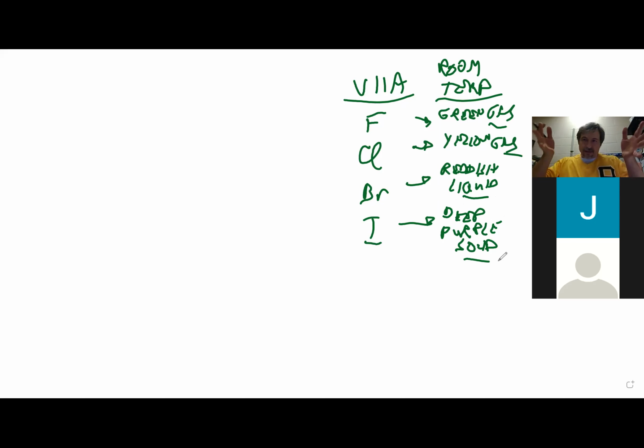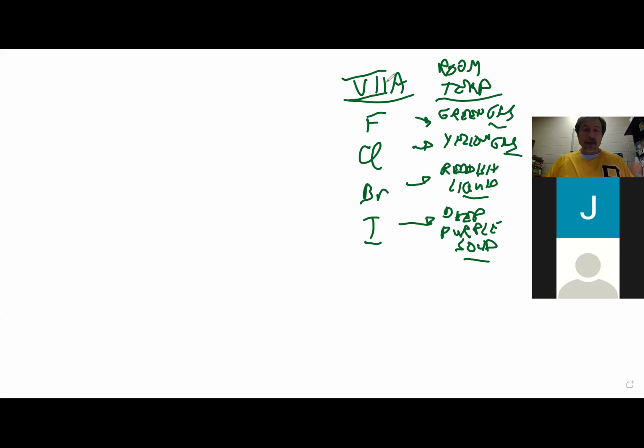So you wouldn't normally think about sticking these in the same column or have them arranged in any kind of relation to each other based on their physical properties. But they're all in group 7A for a reason. And this is how the periodic table eventually got put together. Notice that we have two columns here, then this flat part in the middle, and then six columns on the end. And then they're in rows as well.